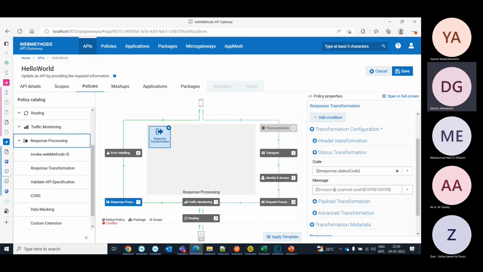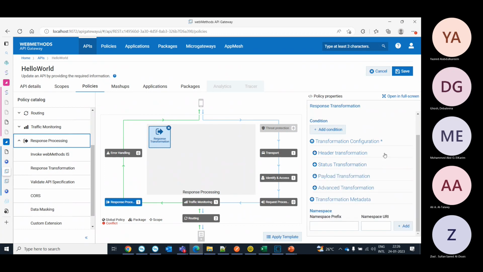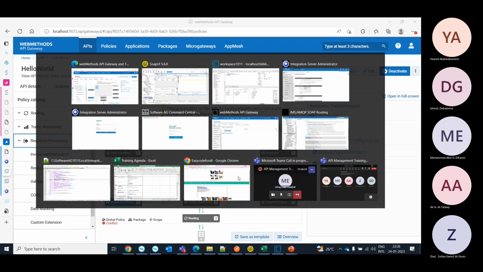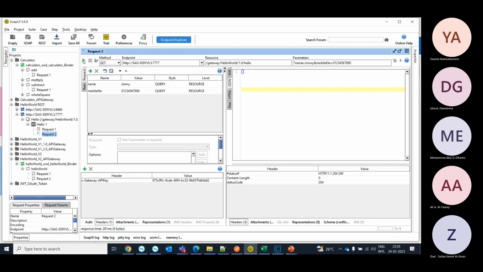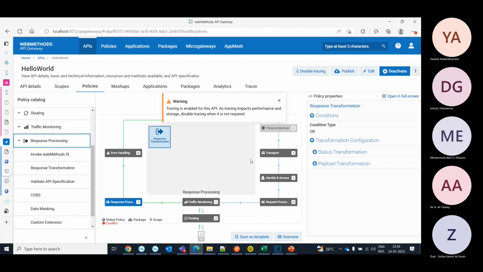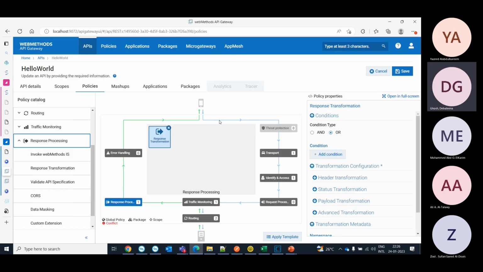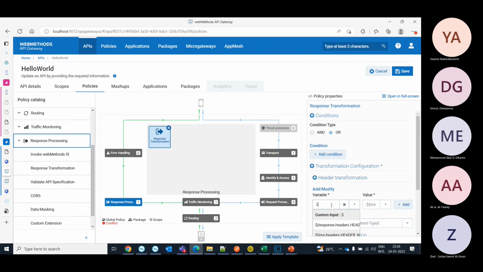So I can... I think it should go into the header transformation, not in the other one.